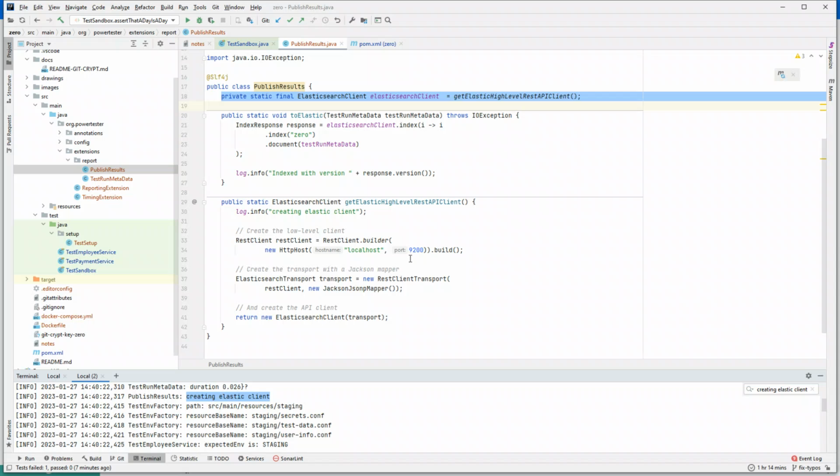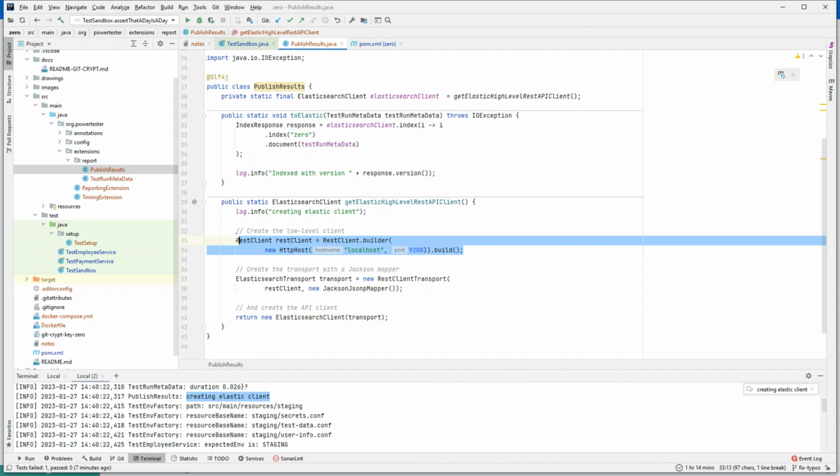In the next video, we will see how we can connect it with cloud, and then you will see that the way we create the client for a cloud is different than the way we create the client for a local version, and that means we would need to create some sort of a factory to get the client, right? So that is what I'm going to do in the next video. So we'll have a singleton instance for getting the Elastic high-level client, and we will have a factory pattern for getting the low-level client, right? So let's do that in the next video. So see you guys. Cheers. Bye-bye.